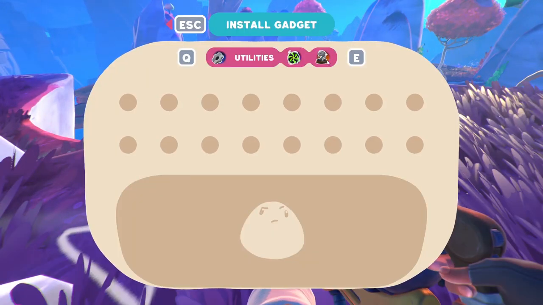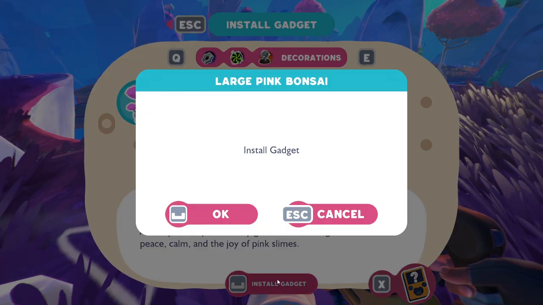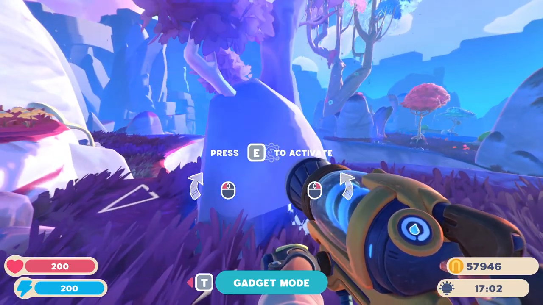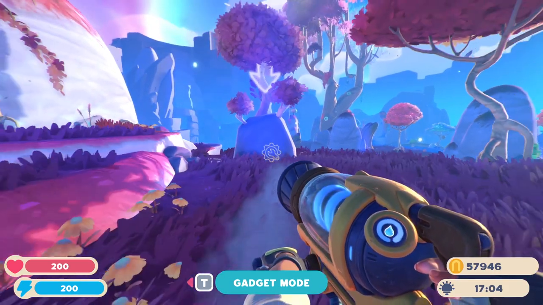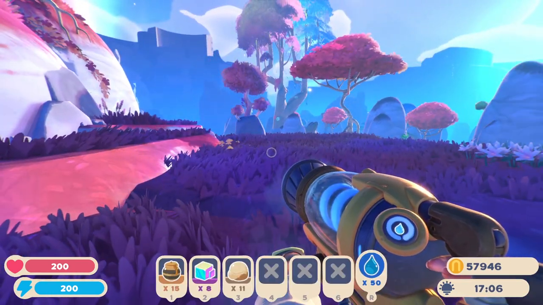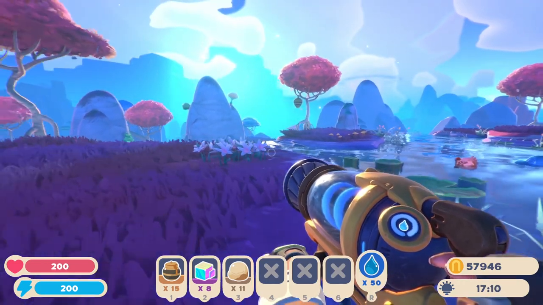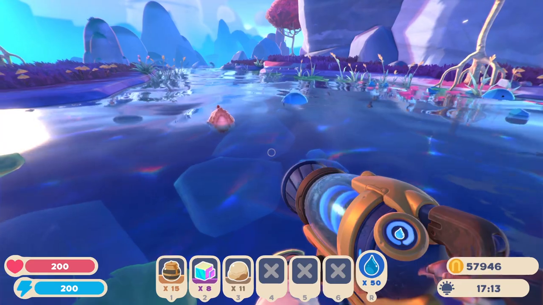Here we can put a tree. This large bonsai. I'm wondering how big is large. Ooh, that's not a bad size one. Yeah. Neat. That's interesting how it's in the rock like that. That's cool. Oh, look at the swimming hen.